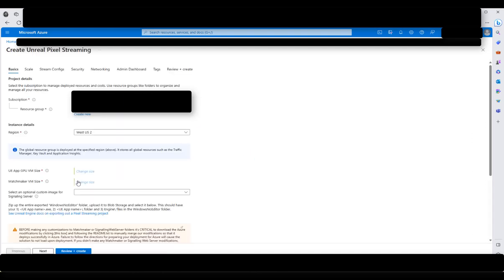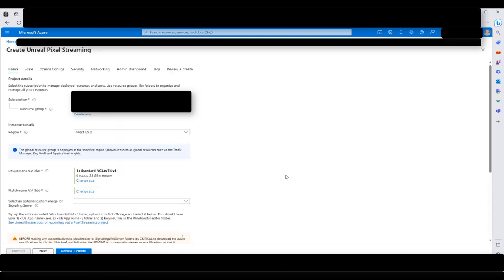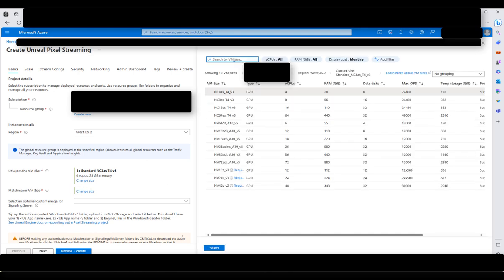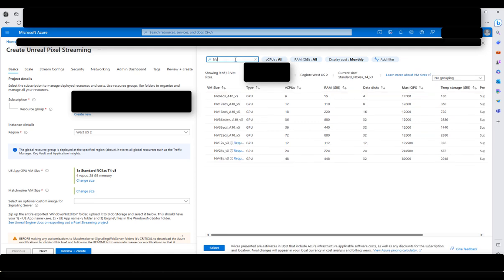Select Unreal Pixel Streaming, and then you will choose the region of your deployment. Because again I had a quota for the NV family of VMs, I'm going to use that. So I'll select that NV machine with the GPU and 18 cores.